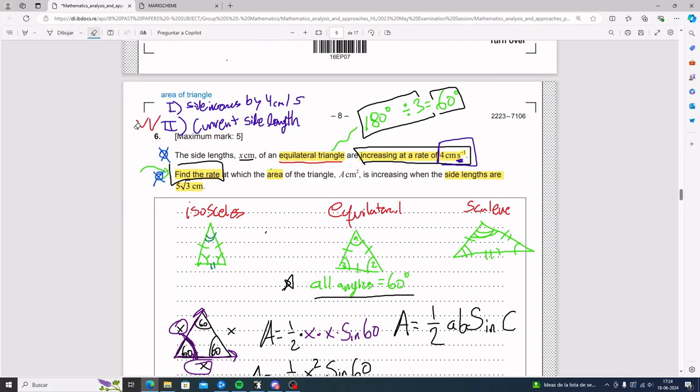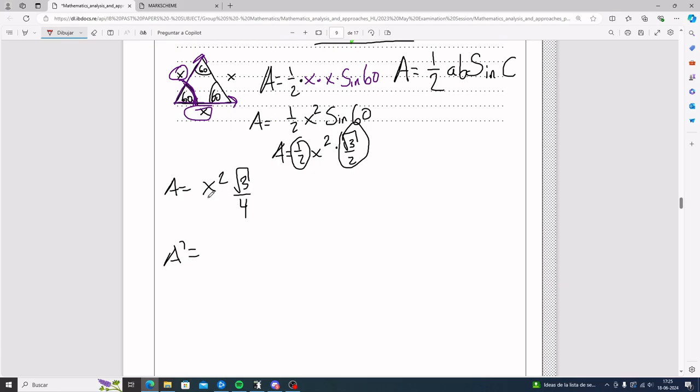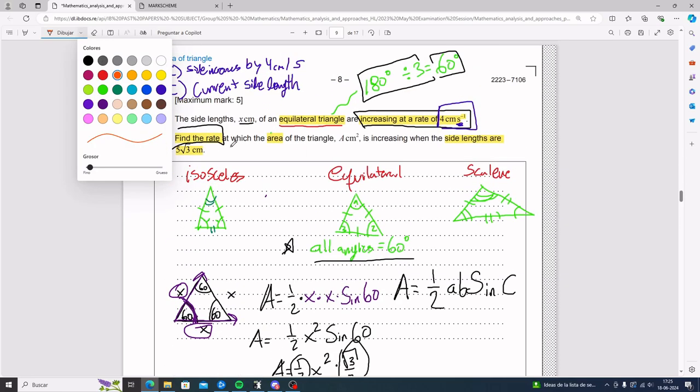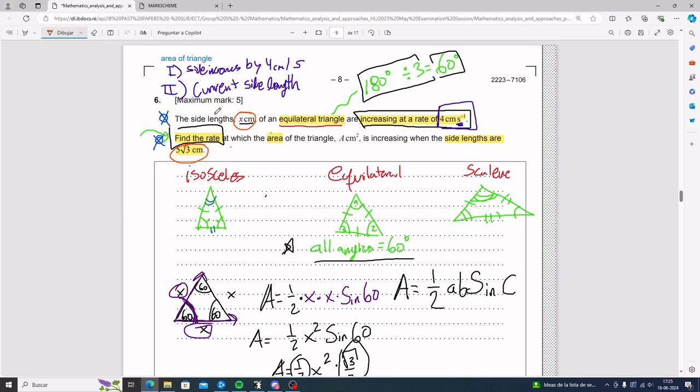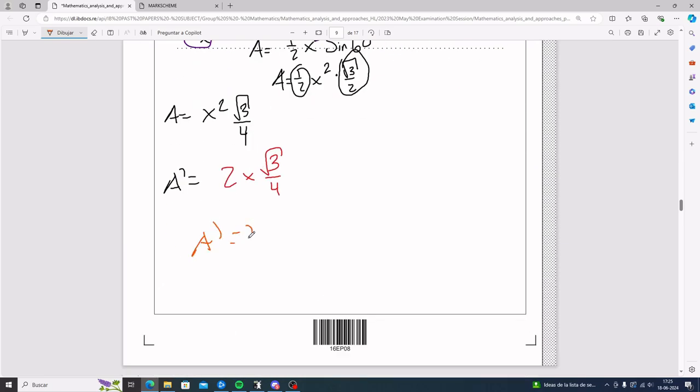And so let me first show the common mistake, which is actually how I was facing it earlier until I realized how to actually do it. If you do the derivative, you end up with 2x square root 3 divided by 4, and then you go ahead and plug in x with the side length, right? Because x is side length, and so you plug in x as 5 square root 3, and you find that the area has to be 2 times 5 square root 3 times square root 3 divided by 4, right? And this seems like the right play.